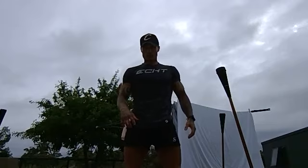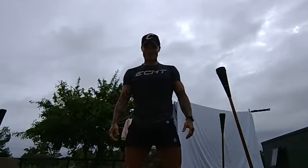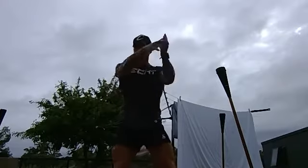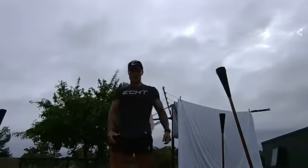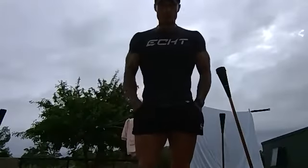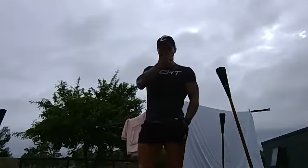Good. We'll rip through these ones because some people's form on this one is a bit questionable. It's not an easy one. It's one you really got to think about. Good. And change direction now. Other side. Up. Good. Cross. 45s. Focus on your breathing. That's it. Then from here, we go into our single arm squat presses.